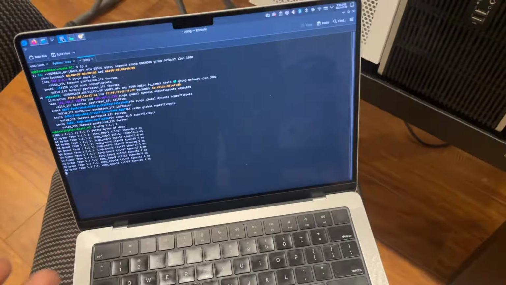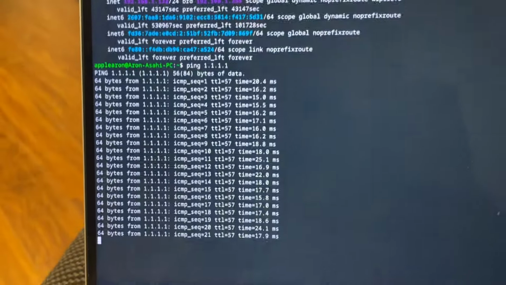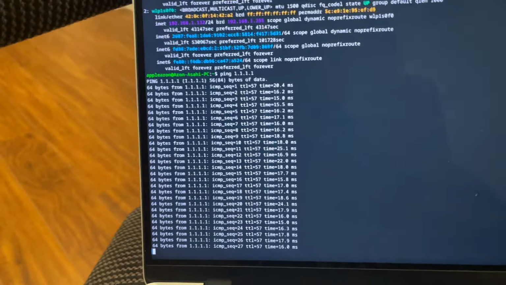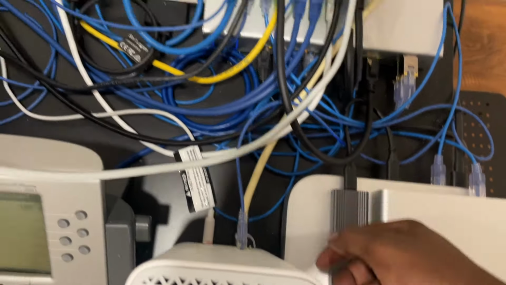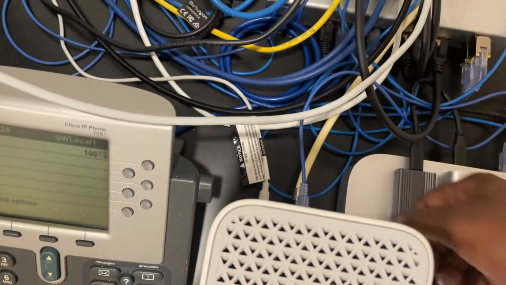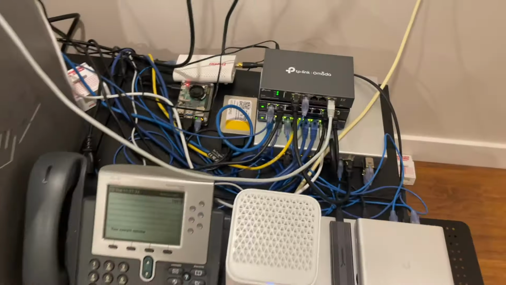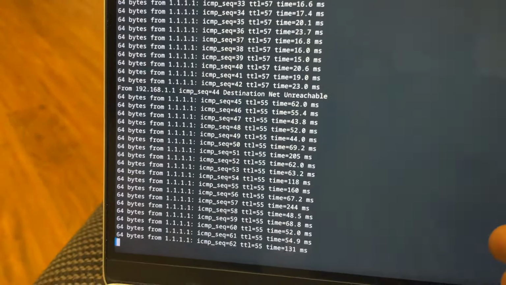All right, now it's time for the moment you've all been waiting for, probably. That is actually seeing this whole redundant WAN in action. So we have a ping going. Note the latencies, we're on Wi-Fi, just about 20 milliseconds-ish. And so theoretically, I should just be able to come over here and unplug the internet. So hopefully anyone using Sineware stuff, the service is about to get slower. But there you go, that's disconnected. And you can trust me that that cable plugs into the, anyway. And there we go, we got one missed ping, but that is it. Everything else, it's still going. You can tell we're on the LTE because the latency's up.